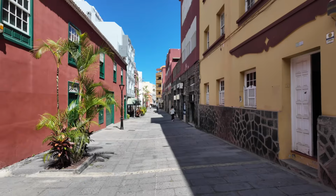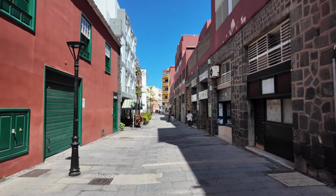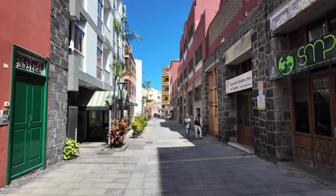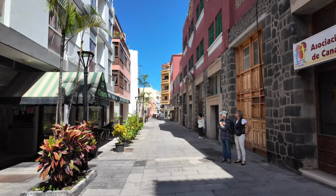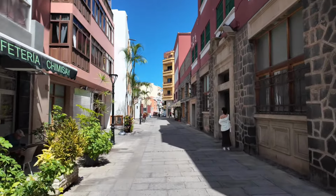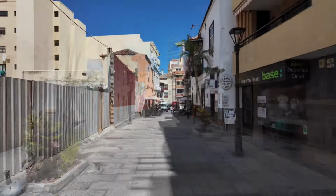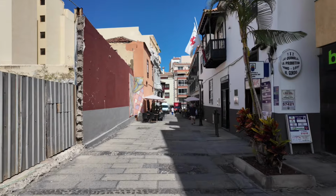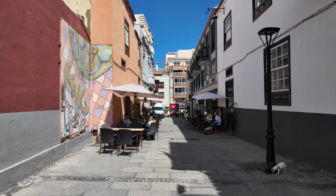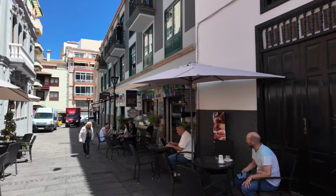Very nice. I'll turn down Calle Augustin de Betancourt. You can hear the kids screaming, just about to pass a school on the right hand side. Looks like they're back from the holidays. There's a great place here on the right for cocktails. I'd recommend it. You get huge cocktails too. Here we go, the one with the parrot in the cage outside.